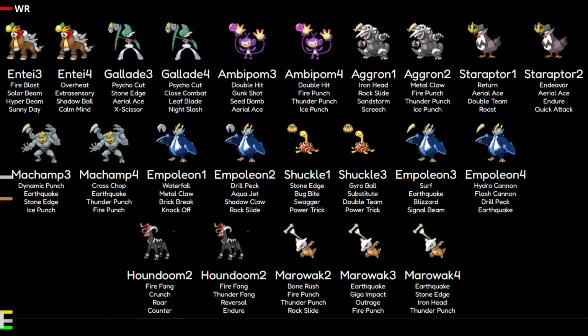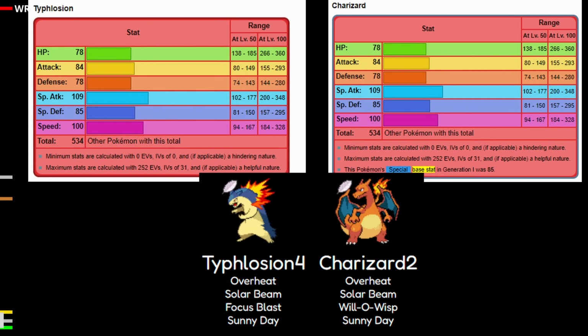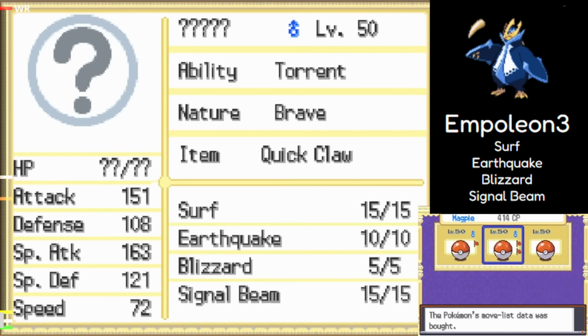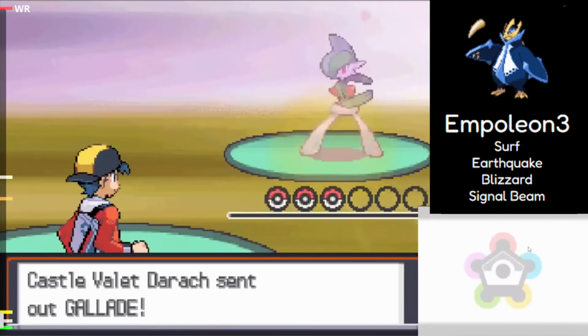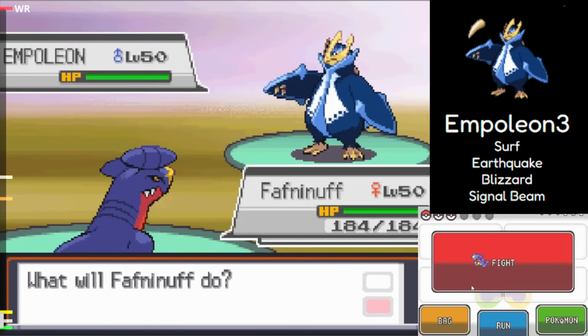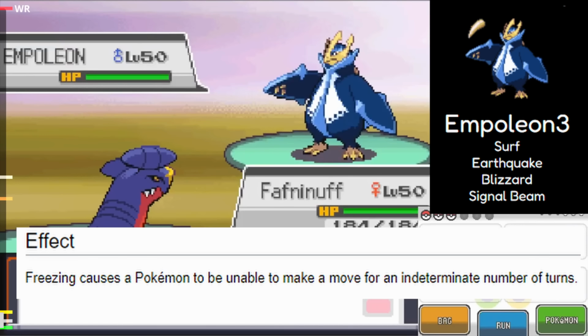And there's actually a bonus one, a special case. Did you know that Typhlosion and Charizard actually have identical base stats? And that Typhlosion 4 and Charizard 2 are actually then twin sets? In this boss fight, Caitlyn generates Empoleon 3 instead of Empoleon 4, and it threatens a Quick Claw Blizzard against Garchomp. Now Freeze is one of the absolute worst mechanics in Pokemon.